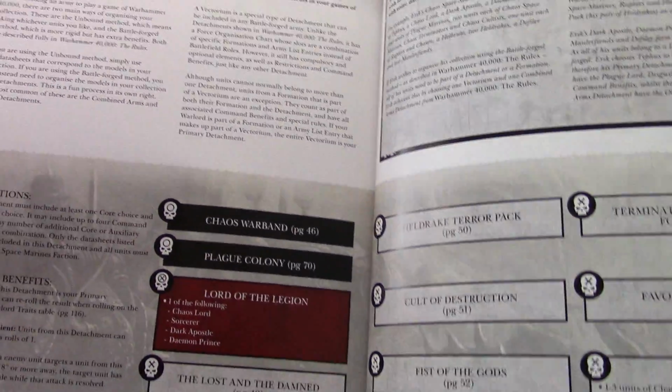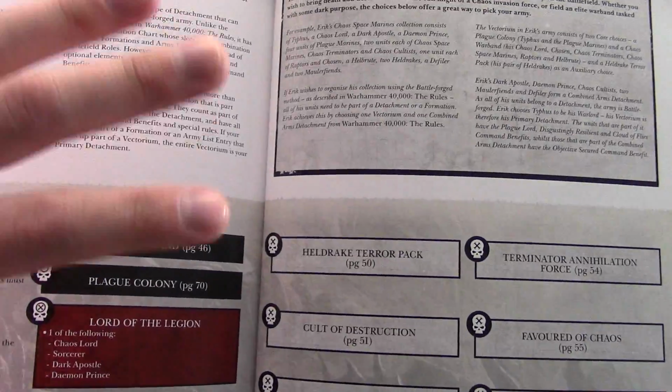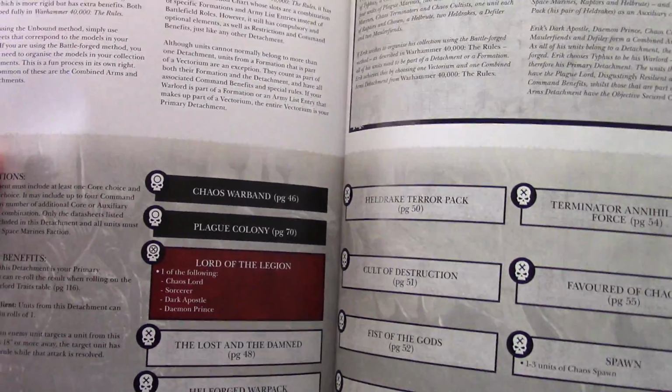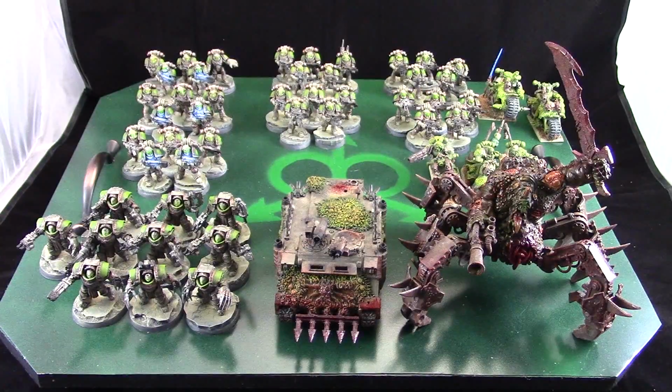Now if it was me, if I was starting out, you can pick to build for this Decurion, wow, I can talk Decurion, or you can go the CAD route. So if you're going to try to build for this Decurion, what I would definitely recommend is going for the Chaos Warband. So I'm going to show that to you guys because that's what I'm going to recommend. The Plague Colony is very good, but it is not as well rounded and is way more limited, and it's almost like an auxiliary formation that you bring with if you already have your bases covered in other ways.